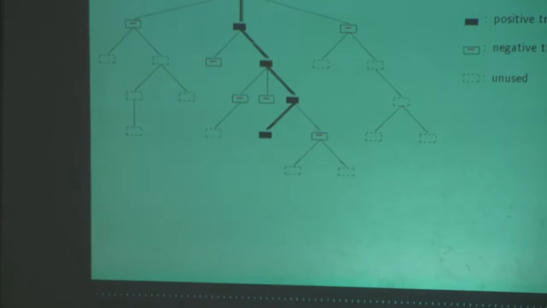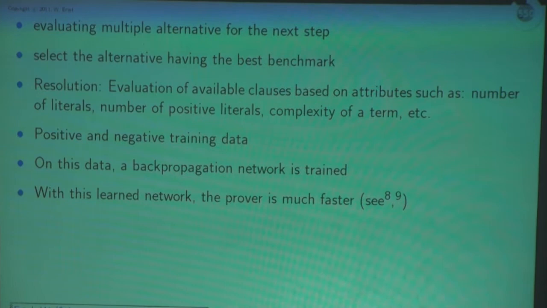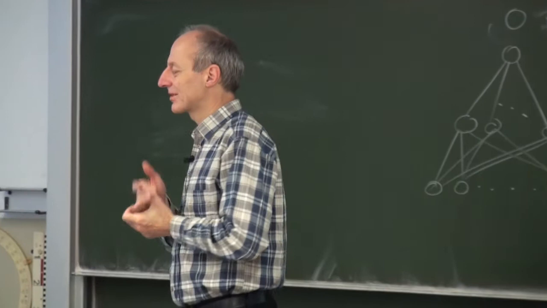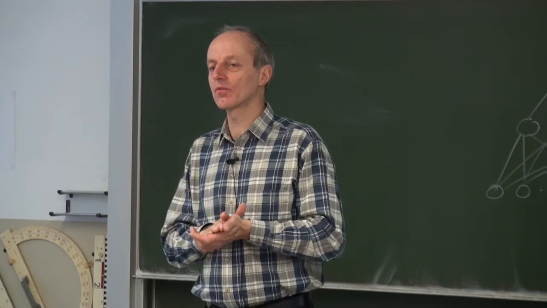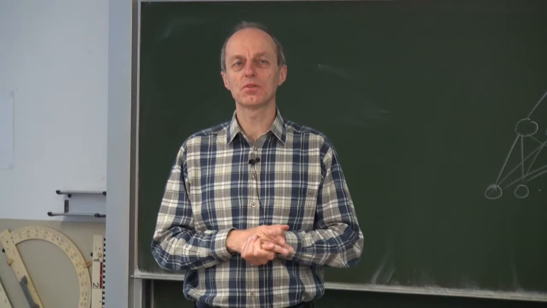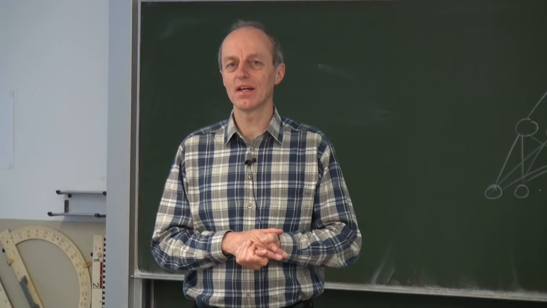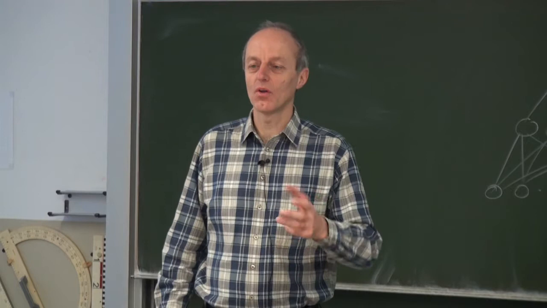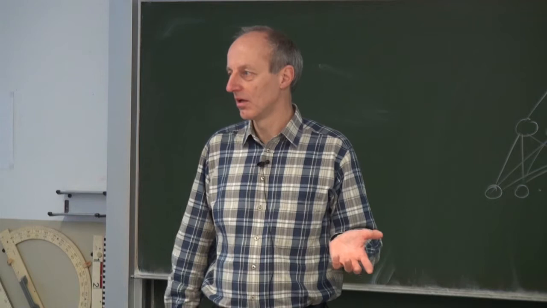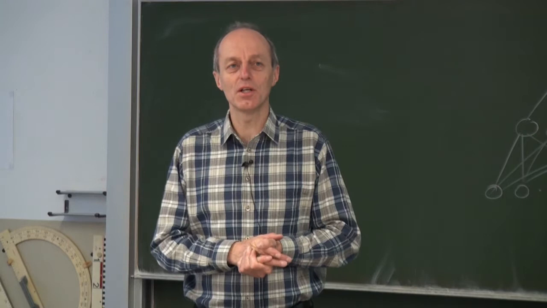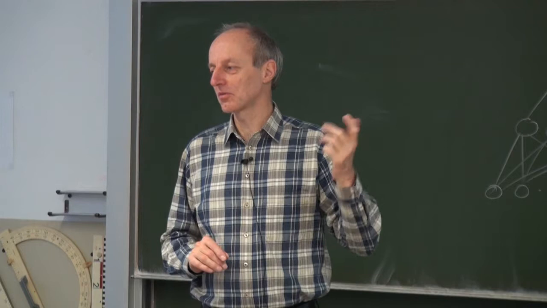And this was actually quite successful. Let me see, do we have results? No, we don't have the result figure. So what we achieved was, with these trained neural networks to guide the search of the prover, the search times reduced drastically. It depended on the applications, but our theorem prover was on average about 10,000 times faster than it was before. That sounds extremely good, but on such a really hard problem, a factor of 10,000 helps just a tiny little bit. It's just a tiny little improvement.